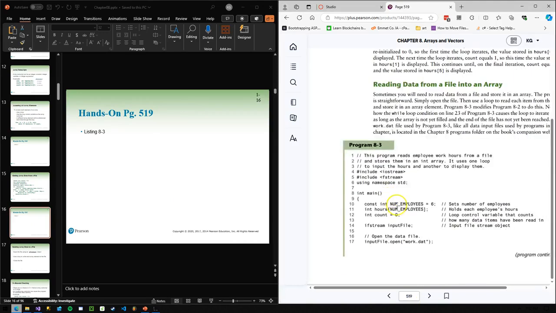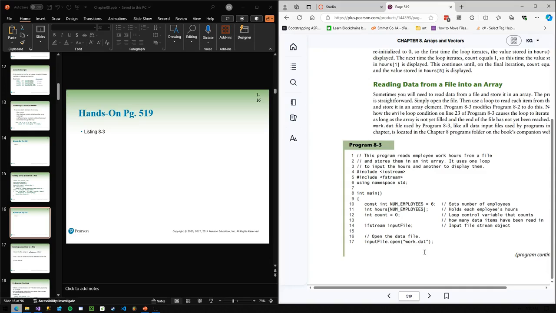Seems like kind of a random one-off example, like, okay, cool, I can read data from a file into an array, but basically here's the file name, work.dat. Remember, the file name on these things doesn't so much matter. It's the contents that we really care about. As programmers, we could have called the file work.xyz or ABC. That does not matter. The file extensions are really only important for your operating system, like Windows, to know what to do with the file.